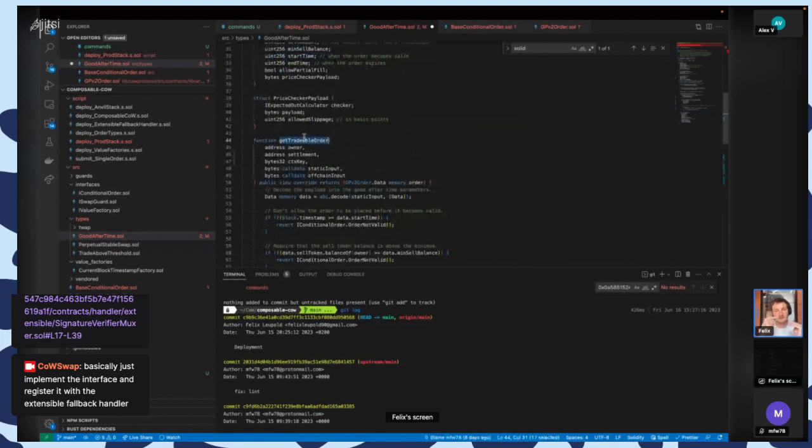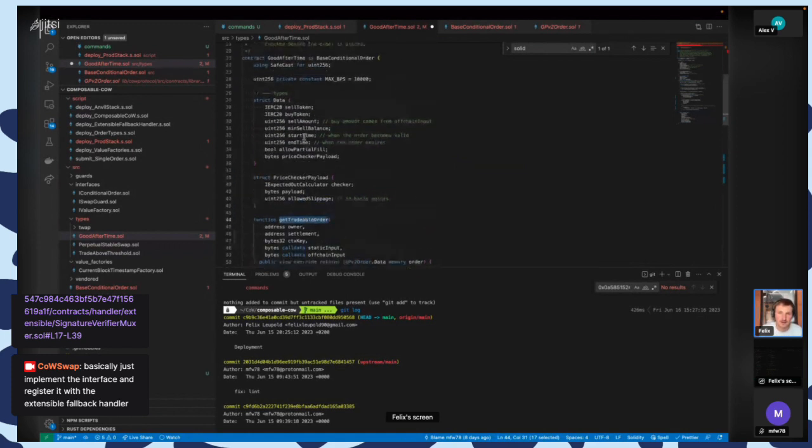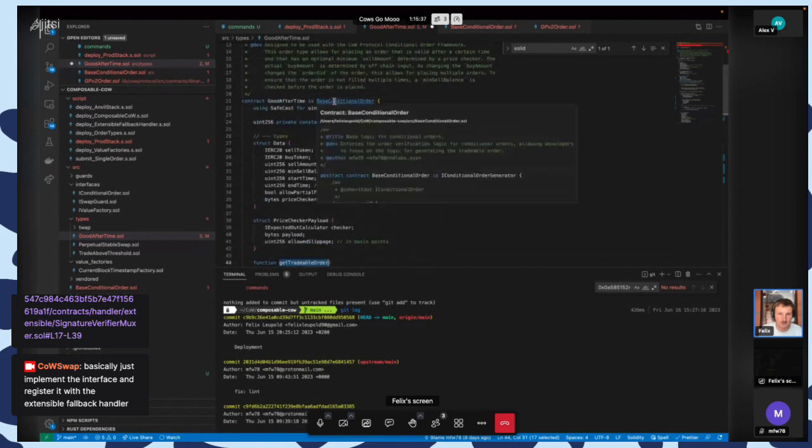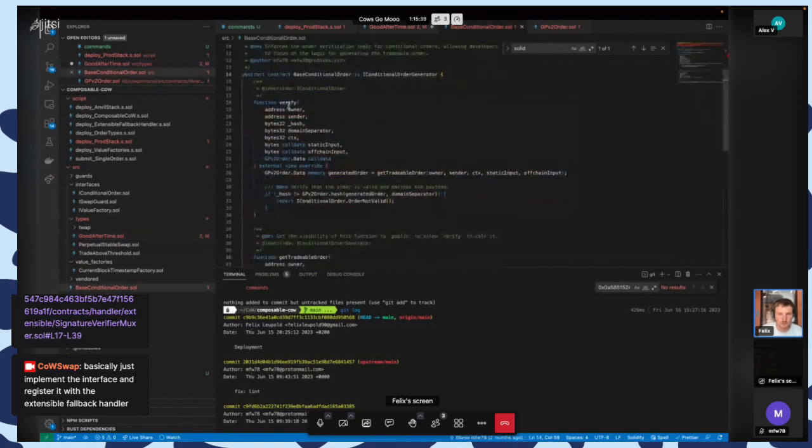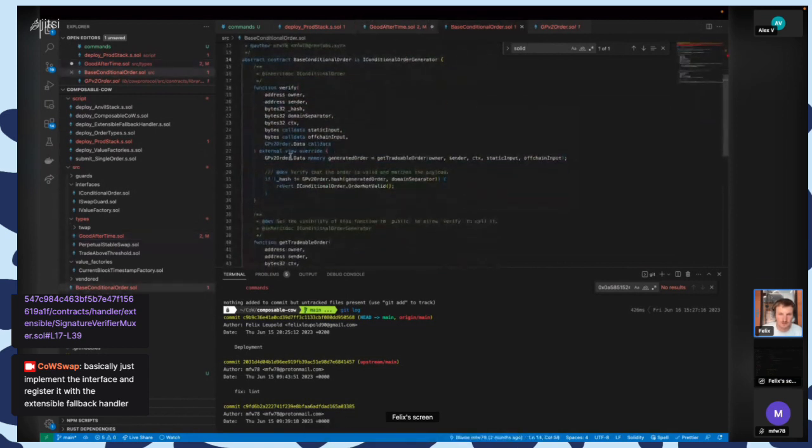Once when we see if the contract wants to trade, and then another time when the settlement actually happens, when we are verifying that the order is correct. So there's a little bit of a double use for getTradableOrder, once inside verify, and once inside the watchtower that is making sure orders get sent to the order book.